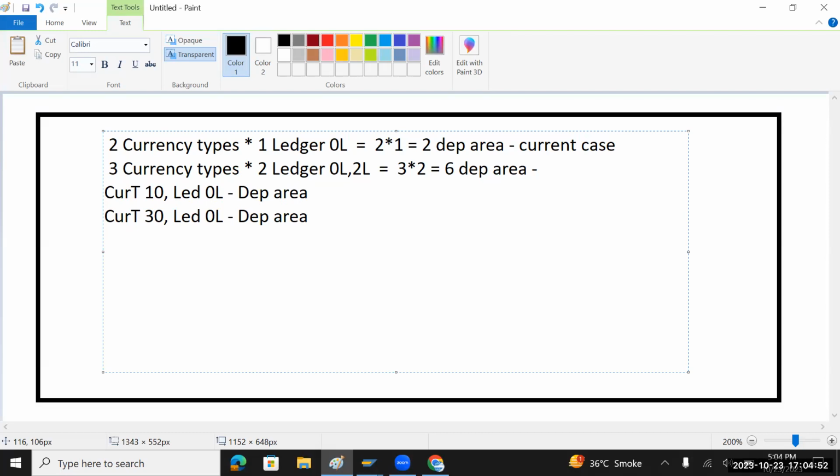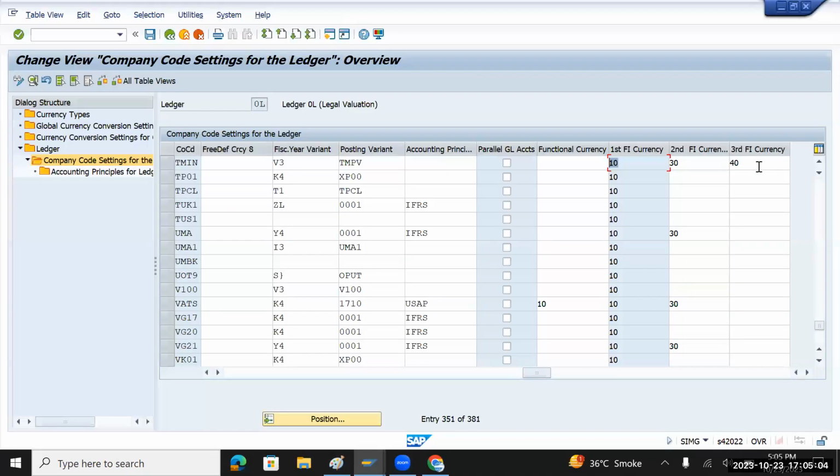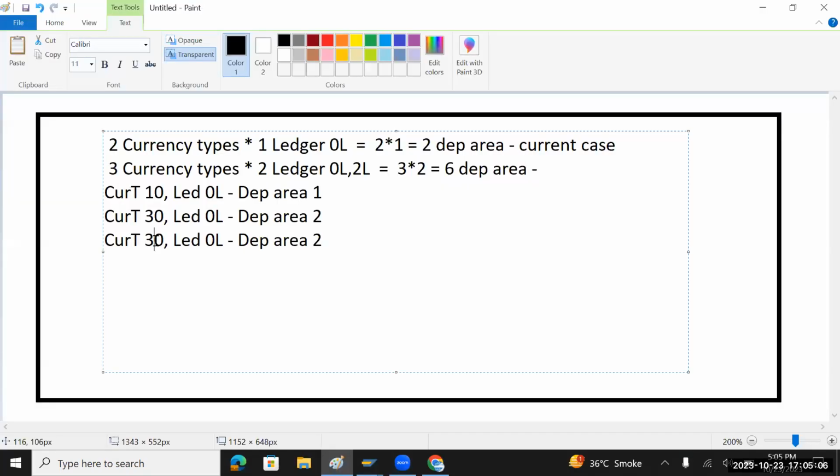This will be your first depreciation area, and this will be your second. And my third currency is 40, with ledger 0L, and this will be my third depreciation area.